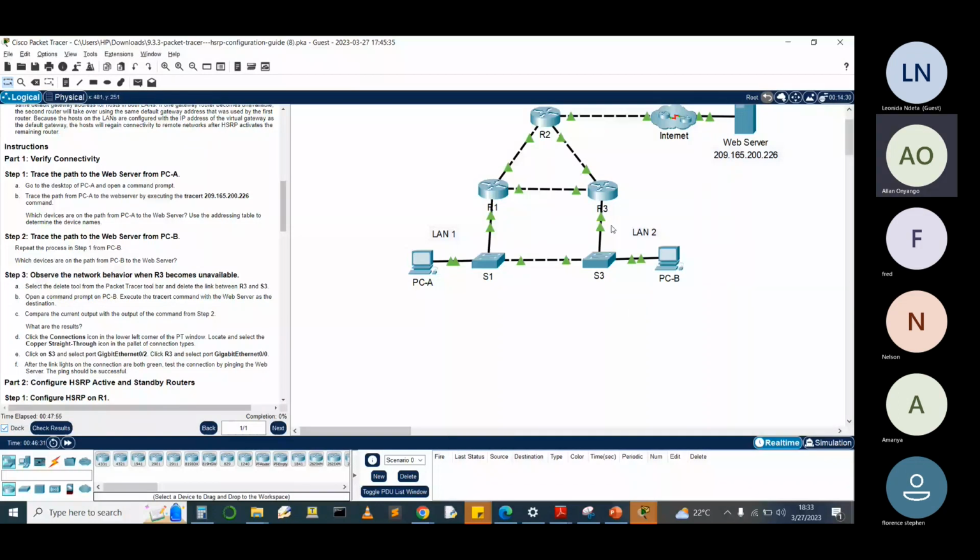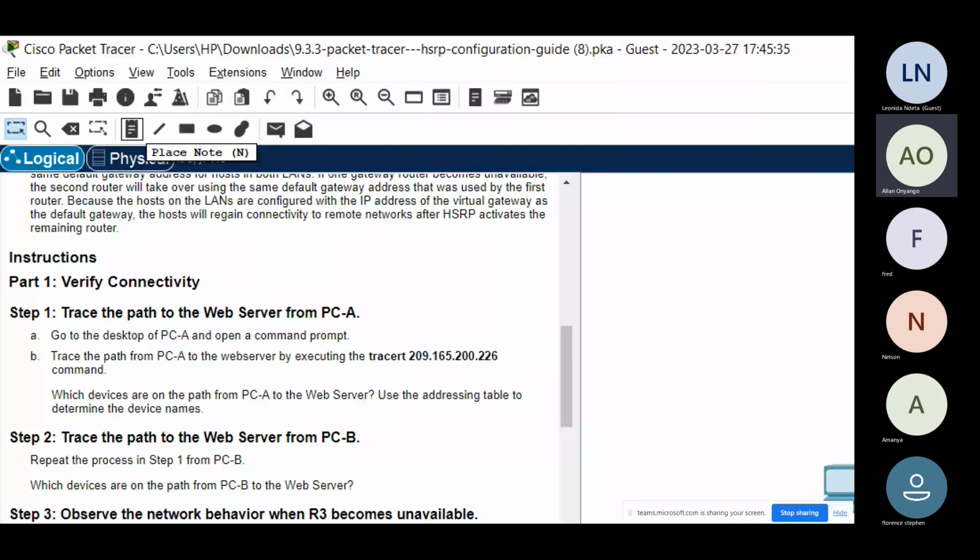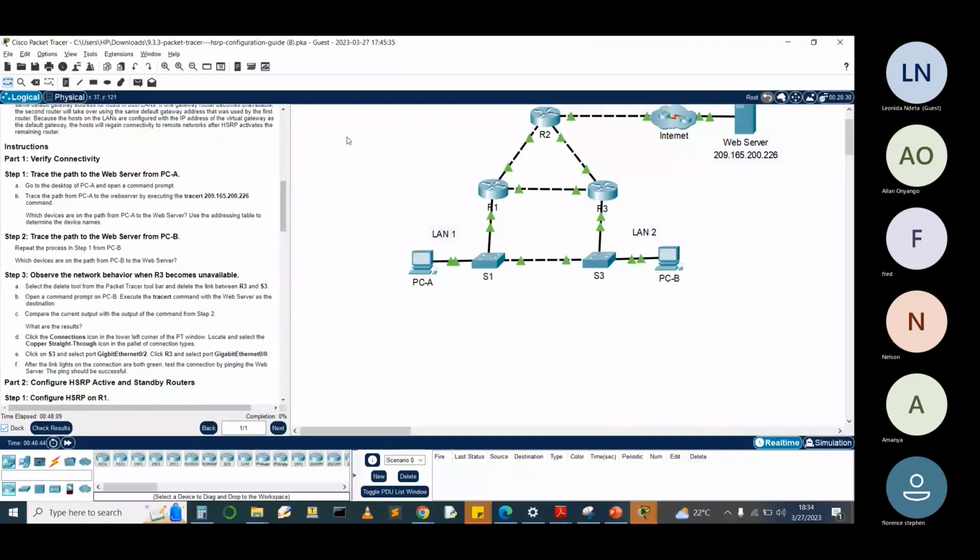So I'm going to go up here. Up here, we have the delete tool, which is this one here. So I'm going to click on any white part here, then click on the delete tool. Then I'll click this link just to delete it. And it's gone.